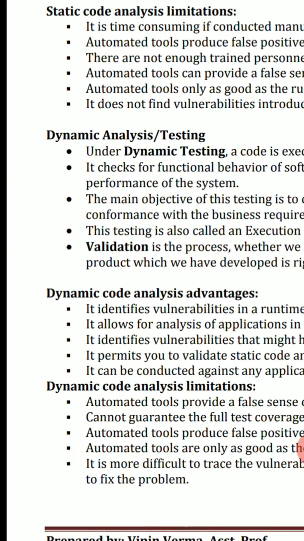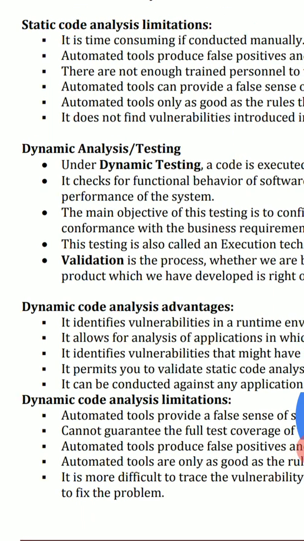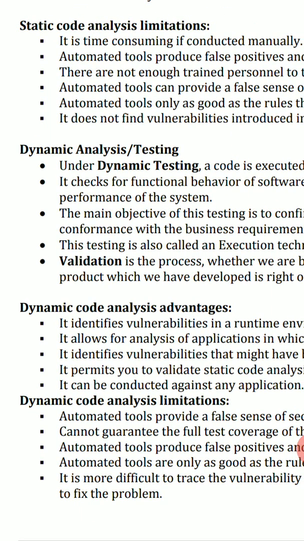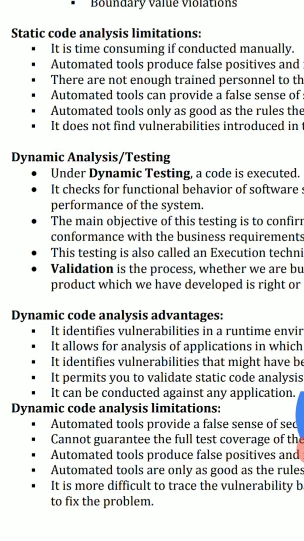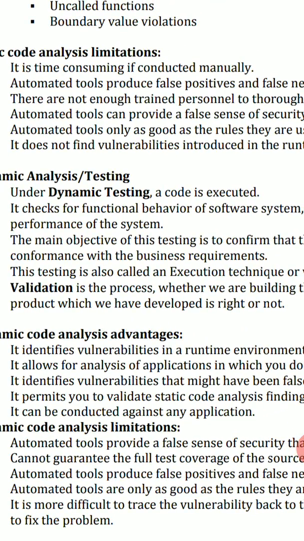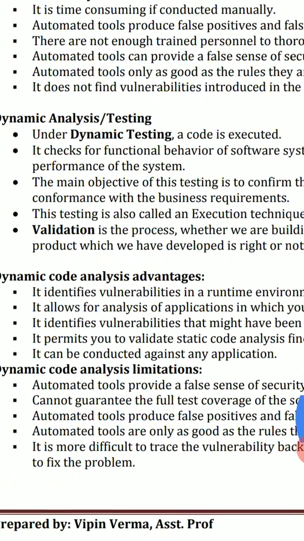Then dynamic analysis or testing. Similarly, another kind of testing methodology is dynamic analysis and dynamic testing. Under dynamic testing, the code is executed. As its name implies, dynamic testing is about the execution of the code. That means whenever we are applying dynamic testing methodologies, we are executing the code.